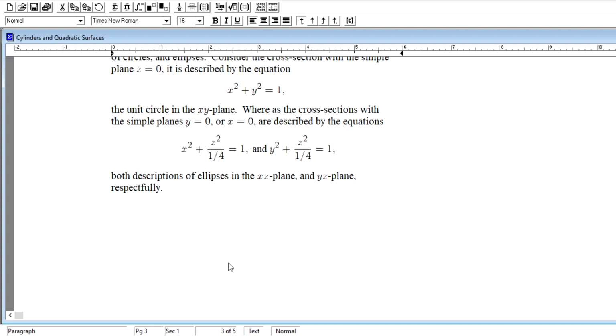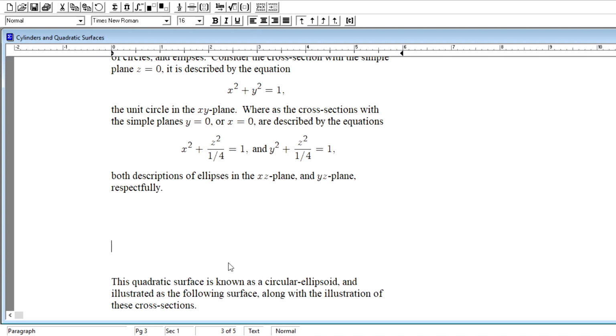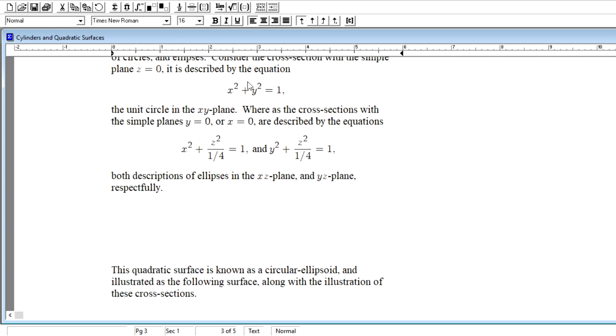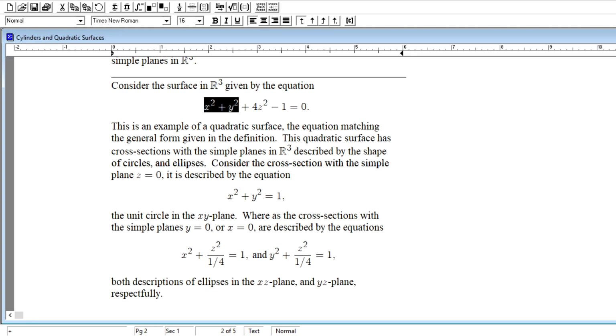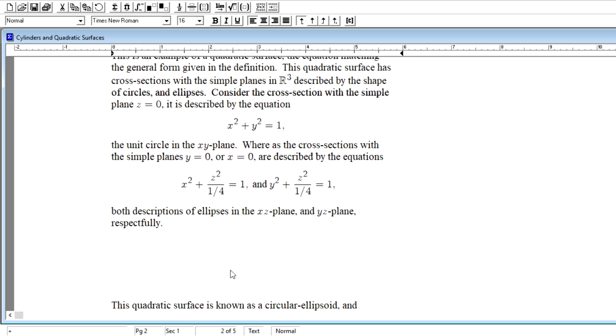So if we think about these planes coming together in their description of the surface, this is what we call an elliptical surface. And in fact, you can notice this would happen for any of these simple planes. Any simple plane along the y-axis will look like an ellipse, or any simple plane along the x-axis will look like an ellipse. Now there are certainly some limitations on this. As you would note, these are going to be positives, and when subtracted, they're going to turn into negatives on the right, where you can't necessarily have circles with negative radii, or ellipses with negative radial properties.